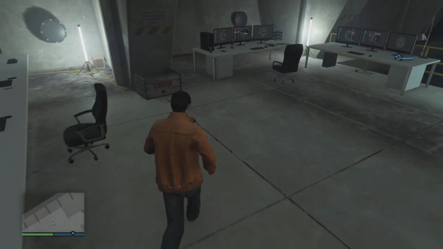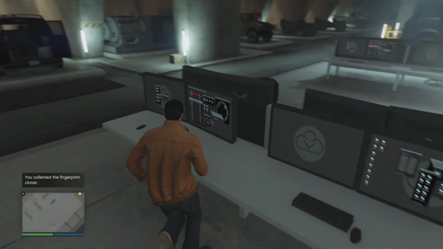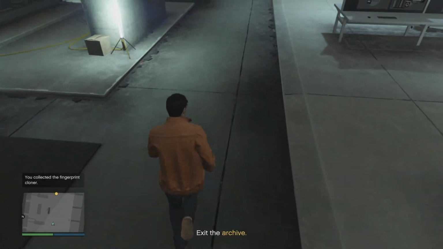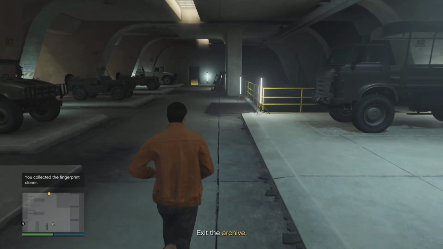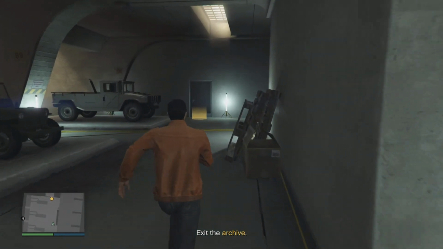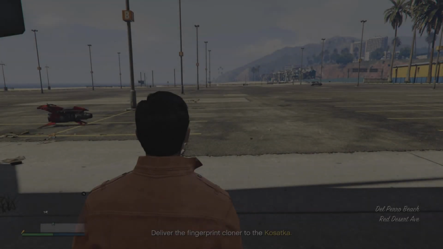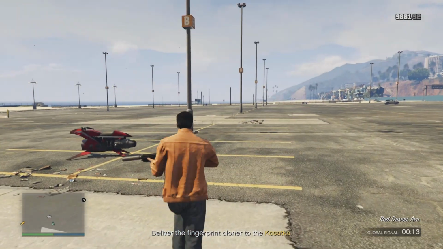So the thing is usually back here somewhere, like on one of these desks. I suggest you grab it and run. It's practically impossible to see, because once you see it, it usually just picks it up.